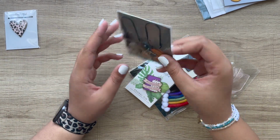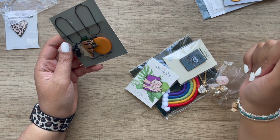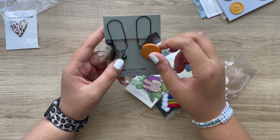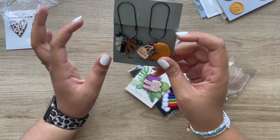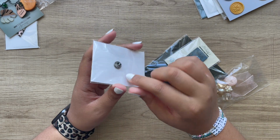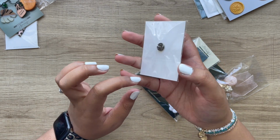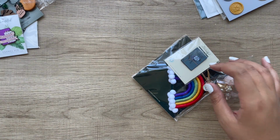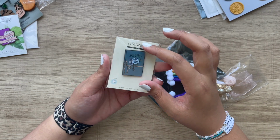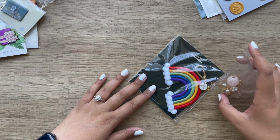So there's that one, and then I did purchase these dangle clips. These come from the same bundle that the plant sticky pockets came from. They were really cute and very reasonably priced, so I picked them up and figured I could hang them off of my journal or something. This one is not a magnetic pin, but just a normal one with a normal little backing, and it says Planner in the Wild. I don't know if this was a Go Wild inspired pin, but I just thought it was cute and I could stick it on that bag that I don't have yet. Another normal pin, these are all enamel too, but this is a little traveler's notebook pin and it says Secrets on there. This is just so gorgeous and again, reasonably priced.